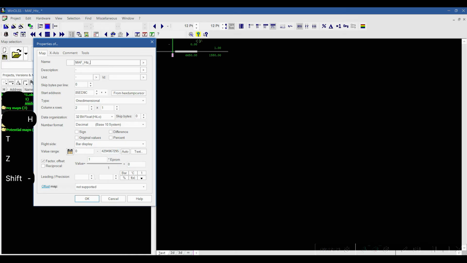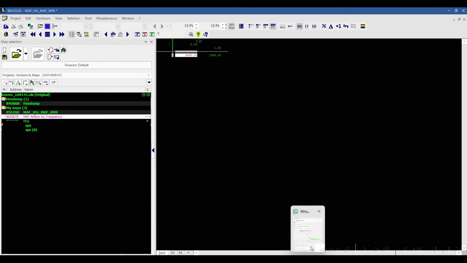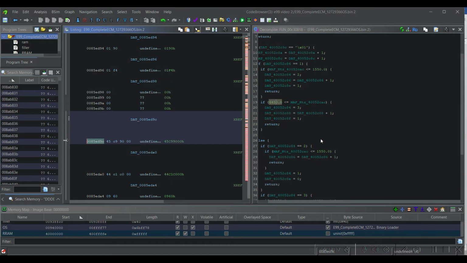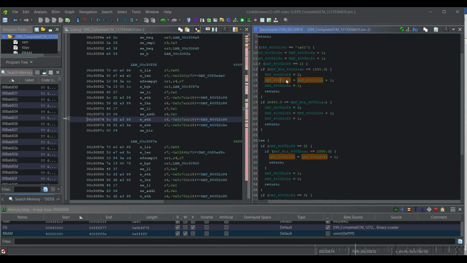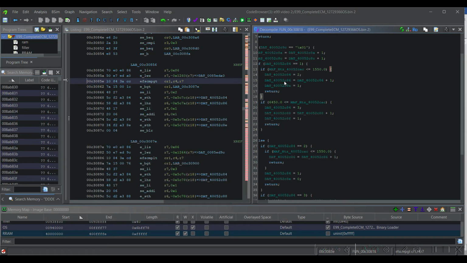Definitely spend more time on this. This may not be the true max min. We do know that based on these thresholds, something happens. Okay, and what does happen? So this is a counter. So if the RAM address right here starts out as 0 and this condition happens, it will be incremented by 1. If it's 2, it hits 3. If it's 3, it hits 4. That's if this statement is true, if math hertz is low.